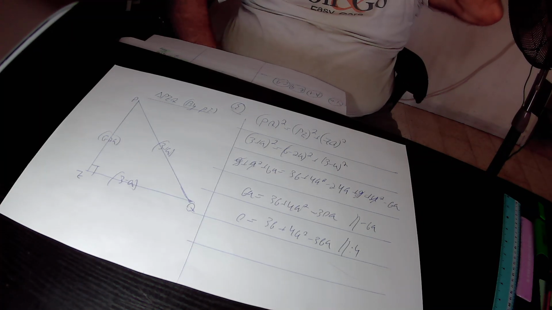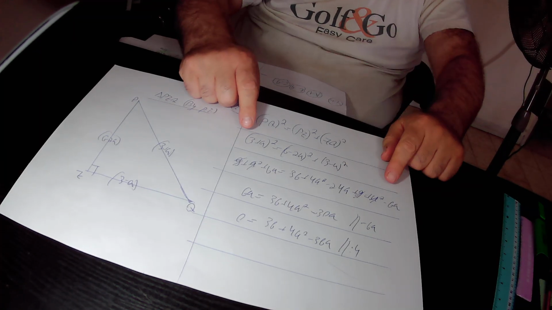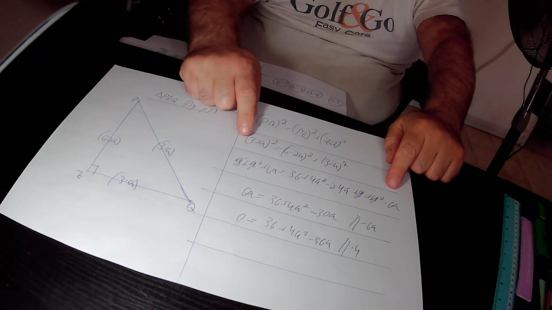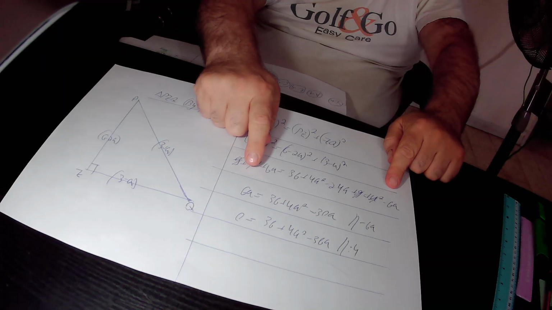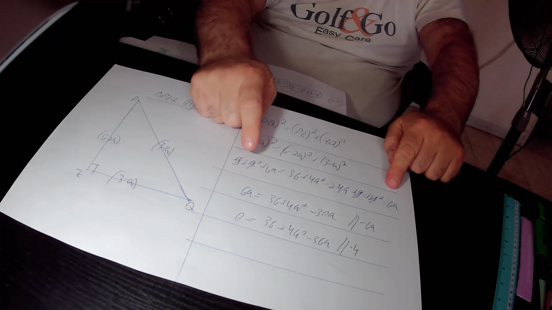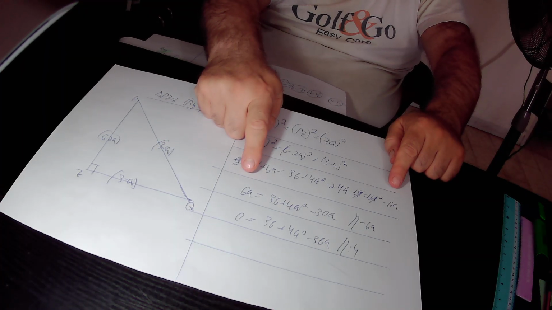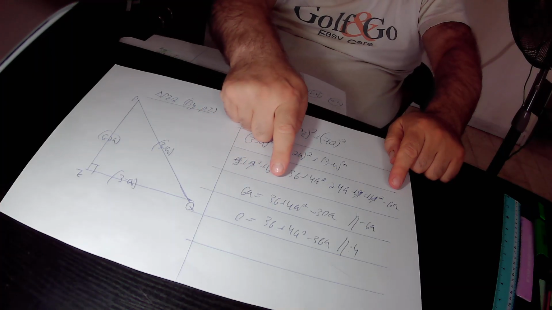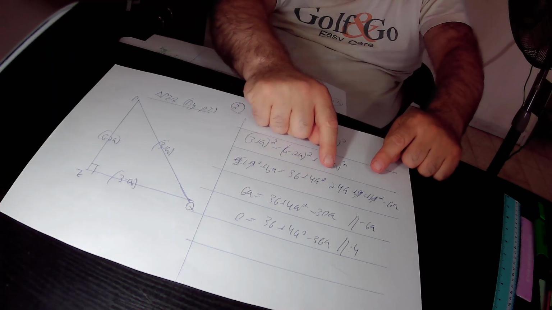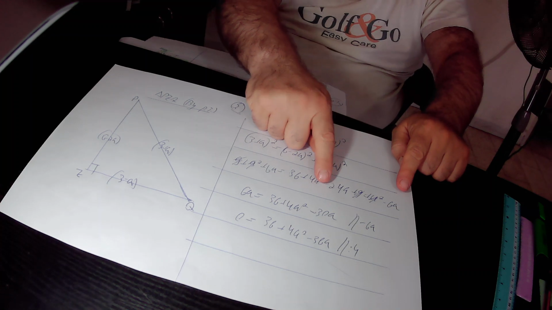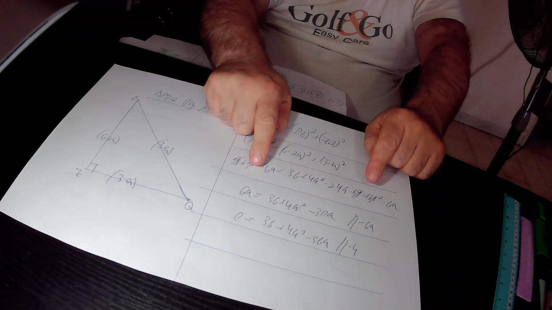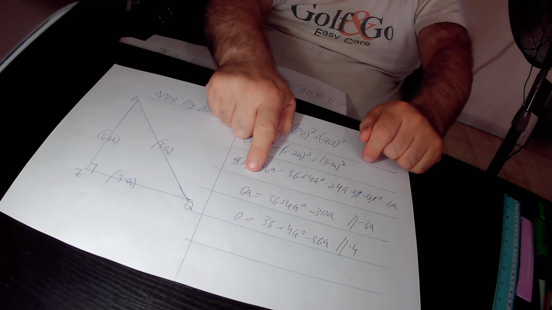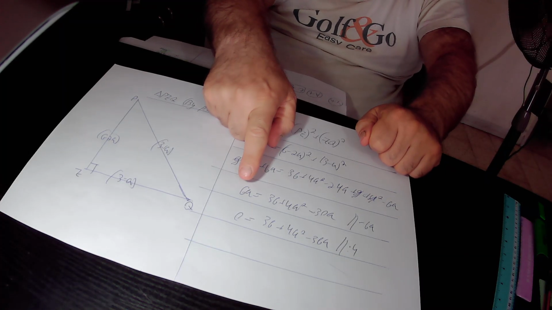Okay, so in conclusion we found out that on one side of the equation we have only 6A, and on the other side we have 36 plus 4A squared minus 24A minus 6A, which is minus 30A. Here we subtract the 6A from this equation. After we subtract the 6A, on that side of the equation we have nothing, that is to say 0.